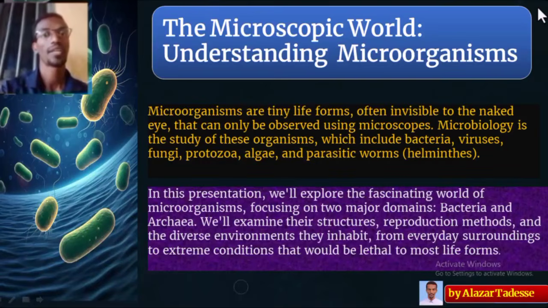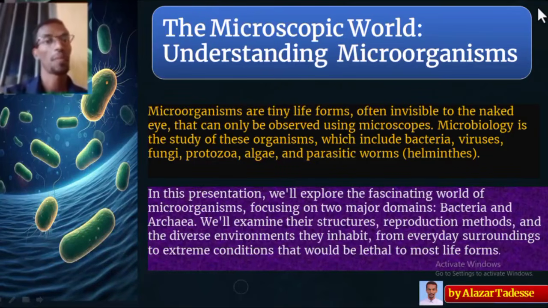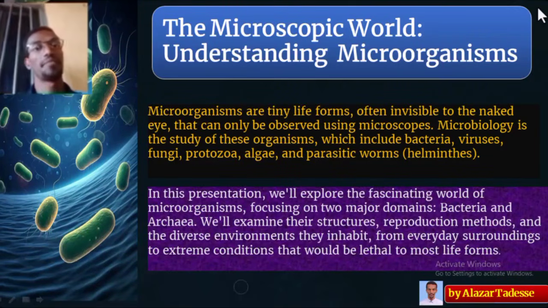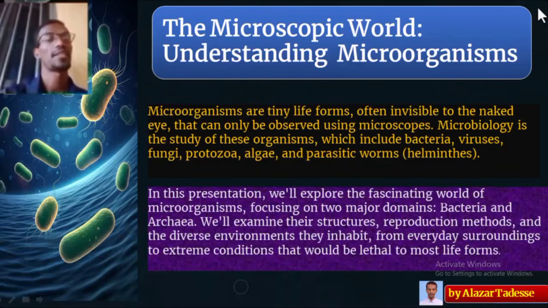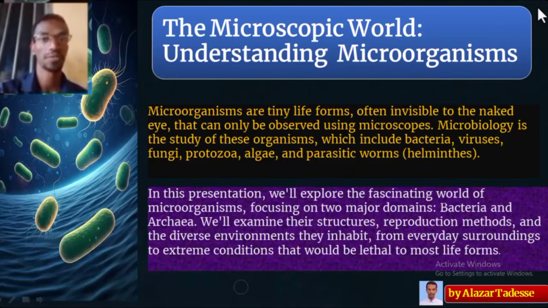Get ready to explore how microorganisms shape our world. Let's begin. Unit 2 is about microorganisms. Microorganisms are tiny life forms, meaning they are very small. They are too small to be seen with our naked eye. Naked means bare, or without the use of supportive instruments like microscopes or magnifying glass over our eye.